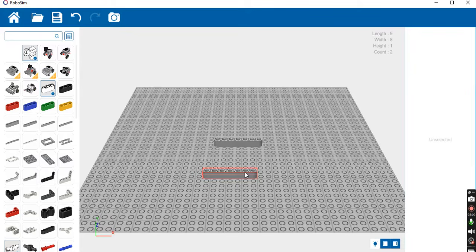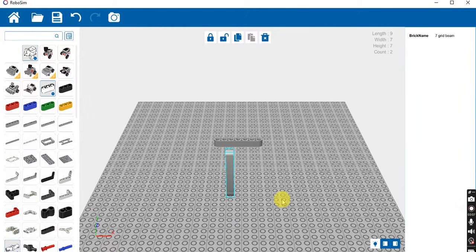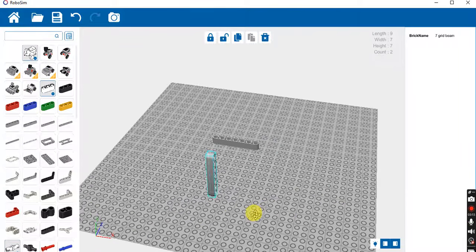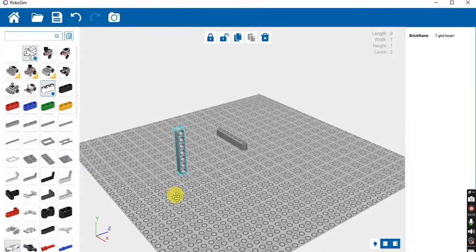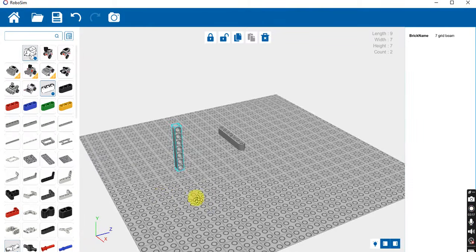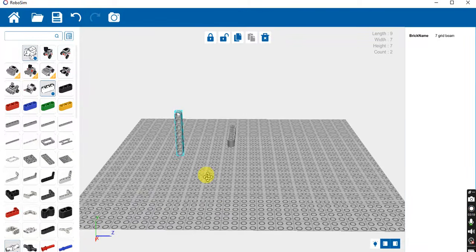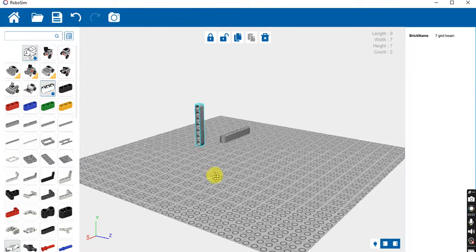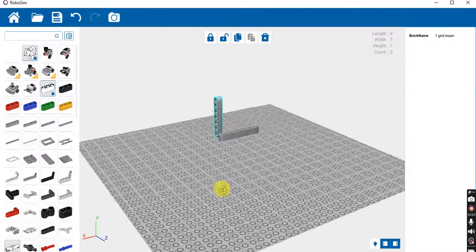You can take the beam and move it up using our arrow keys. Right click on the workspace to move the workspace. So you can see the front view, you can see the side view of your beam.